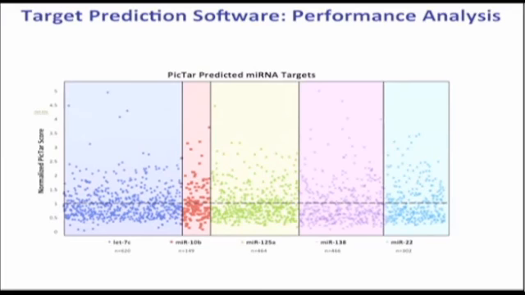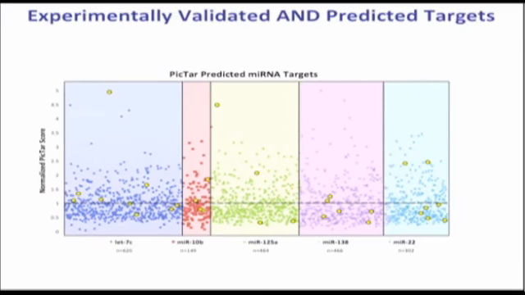Then we actually went to the literature, we did a very in-depth search looking at all the papers that actually validate a few of these targets, right? All the papers where people do wet bench approaches to actually look for these microRNA targets. And it turns out that there are very few, like in this case for LET7, you see you have 1, 2, 3, 4, 5, 6, 7, 8, and only 9 validated targets are actually predicted by the software. And also something that really surprised us, the confidence score is really low. We were expecting that the ones with very high confidence would be the first to be discovered, or the first people start looking at, because maybe they have a clear importance in disease or in other things.